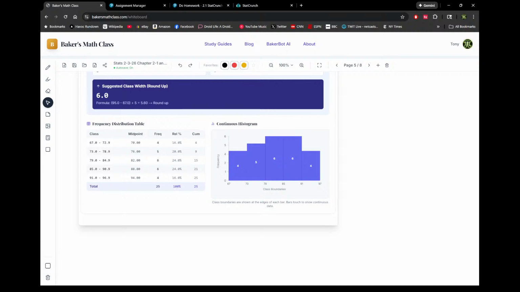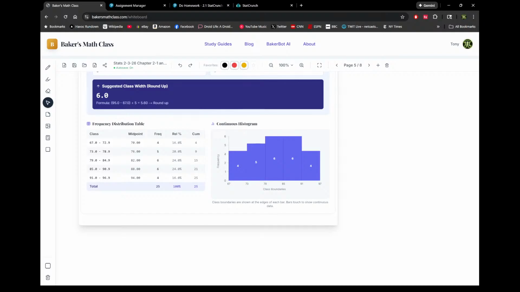So in this case, I have 25 total values. Your relative frequency, you're not calculating it based on the numbers, you're calculating it based on the frequency. So I take that 4 and divide by 25. That's how you get the relative frequencies. Oh, so you don't have to calculate? No, you're not counting how many numbers are in the class, you're counting how many times that class appeared, which in this case is 4. Okay?